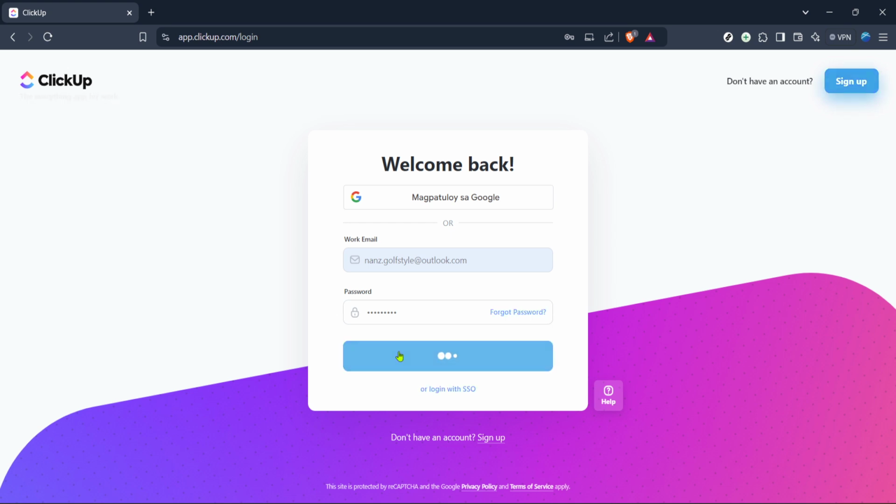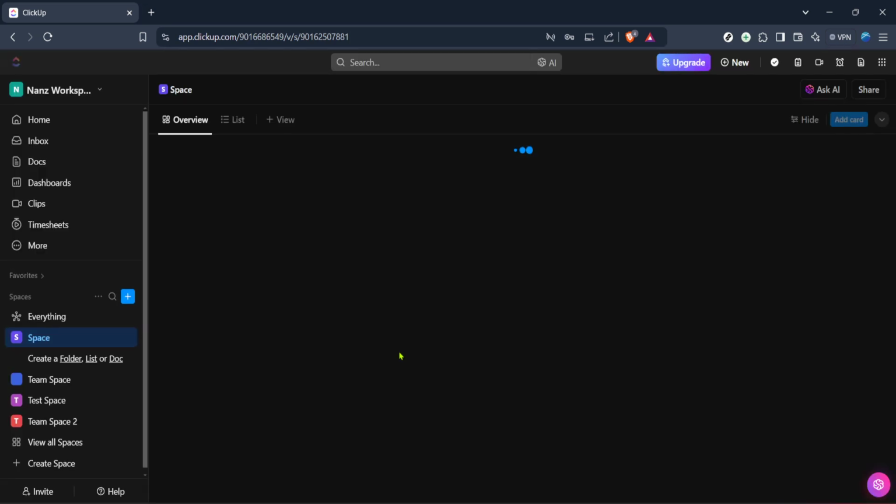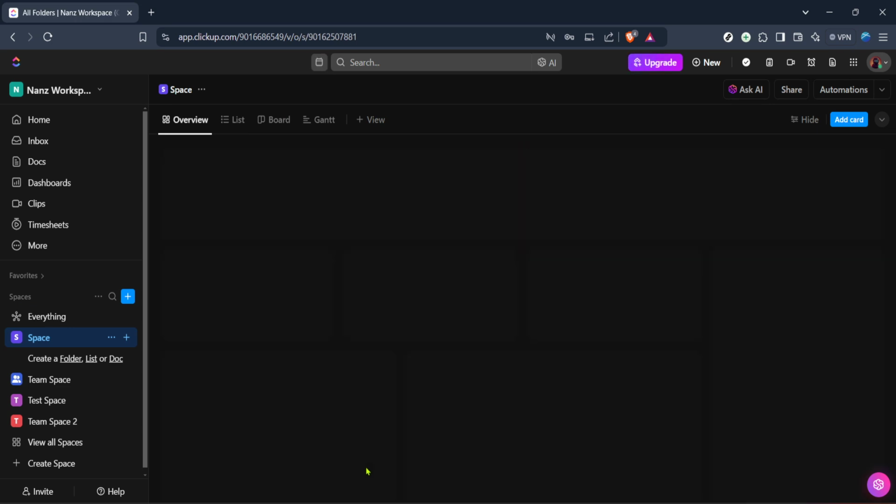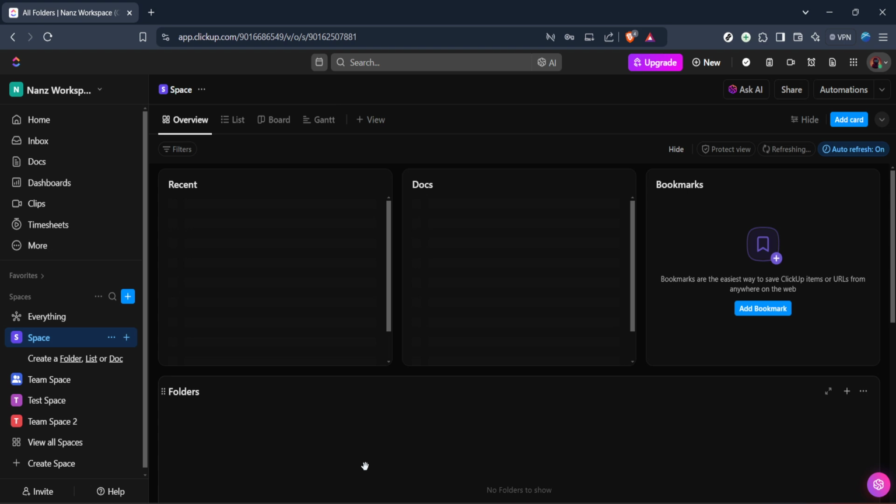Now the next step involves entering your credentials, starting with your email address. Click on the designated field and type it in carefully. It's crucial this information is accurate to ensure a smooth login process. It can be easy to make a typo, especially if you're in a hurry, but take your time. This is the key to accessing your ClickUp workspace after all.